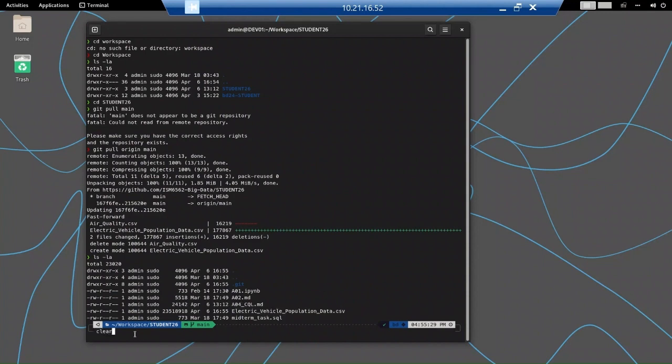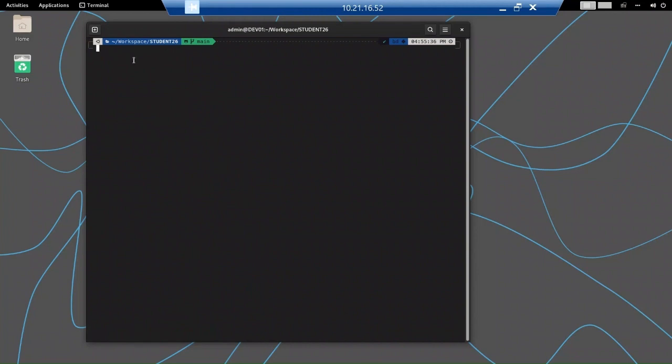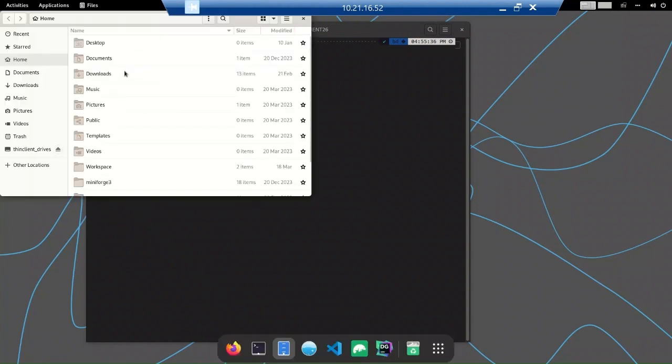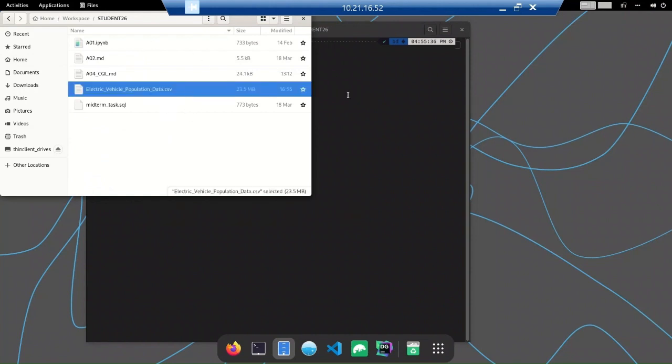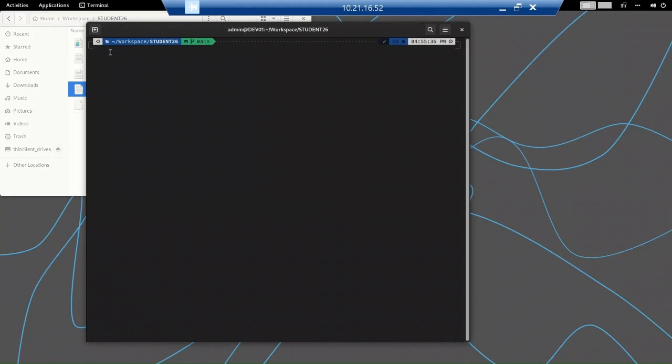Let me clear the screen for you here. Now what I'm going to do is go to this folder, home folder. This is my workspace folder, and this is the student 26 electric vehicle. This is the file location. Let's keep it there.